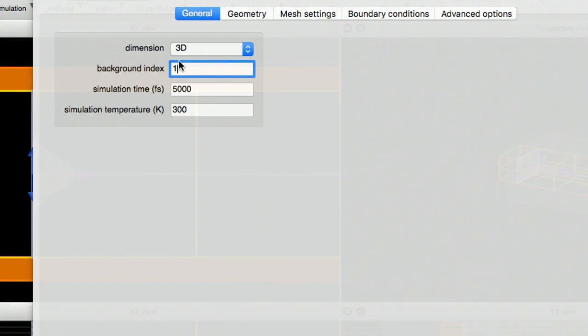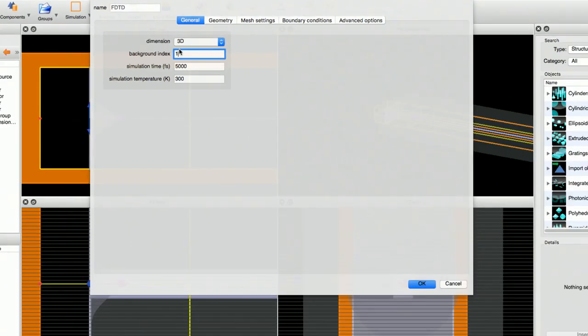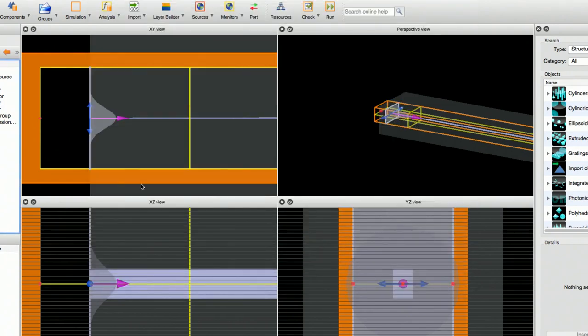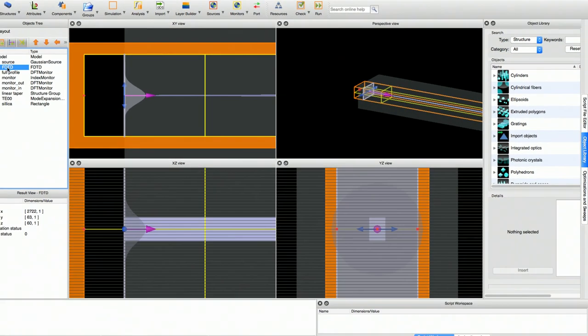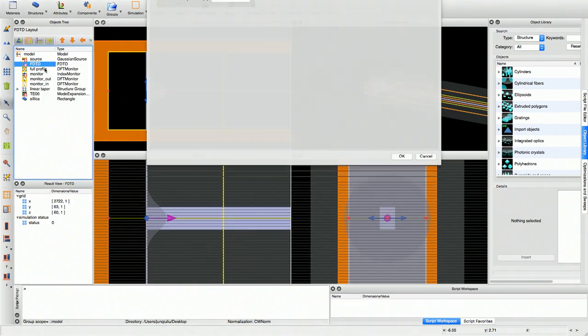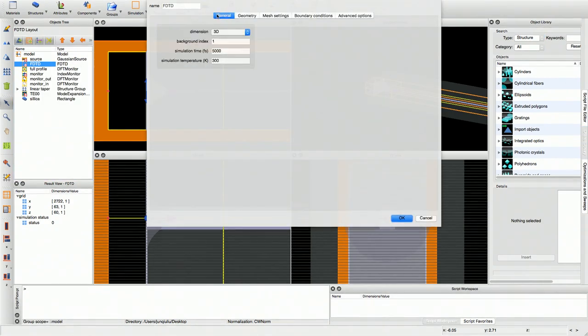Okay, and then the meshing. It just tells you how you mesh the structures. There's a mesh accuracy, which you can set from 1, 2, 3, 4 up to 8. There are certain algorithms based on this mesh. The mesh accuracy is determined by the wavelength you simulate. Let's say I'm simulating 1.55 microns; with mesh accuracy 1, the mesh size is 1.55 divided by 6.